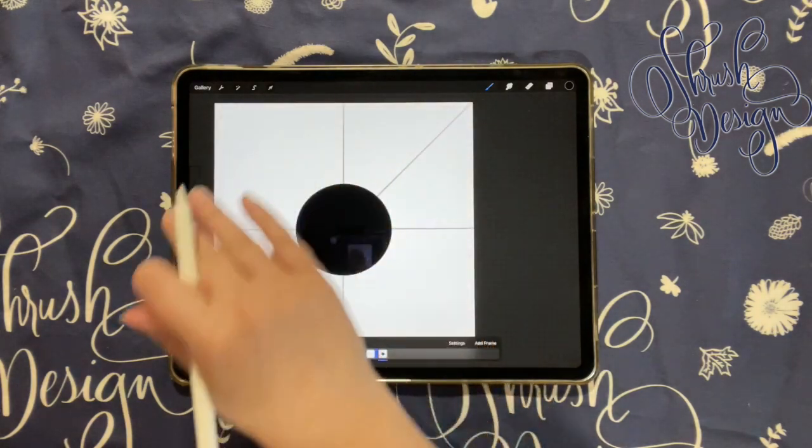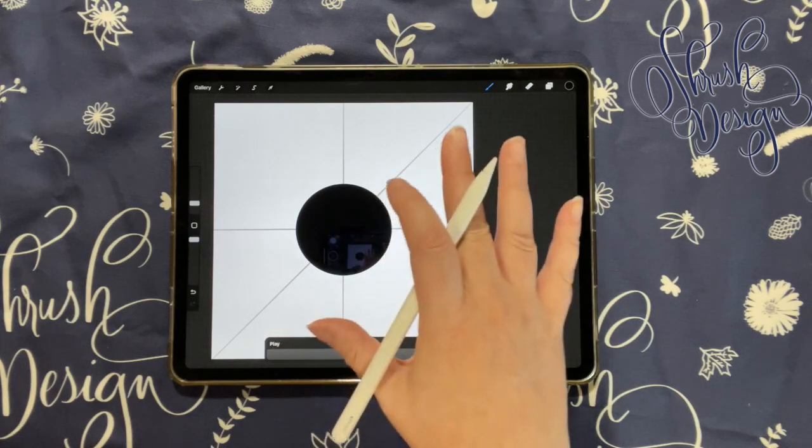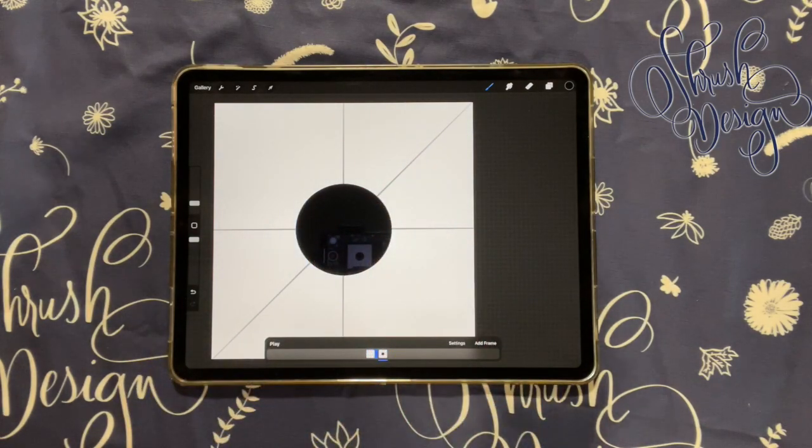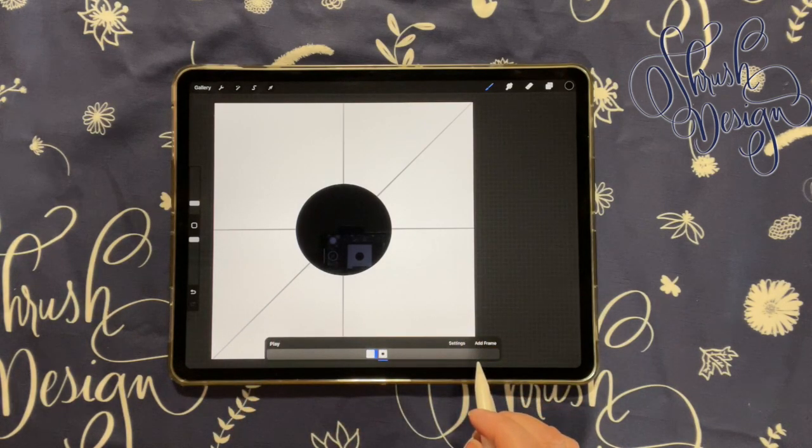So now that's going to be on there, not really permanently, but permanently as long as it's on, within all the frames. So I'll be able to see it, and I don't have to worry about it like the onion skin moving it around or anything like that. That's why this is a good idea to do it this way.